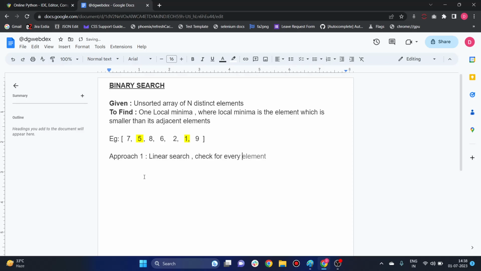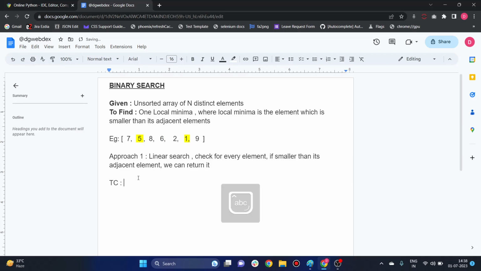Check for every element whether it is smaller than its adjacent elements, and if so, we can return it. This will be very straightforward. I'm not going to code this solution. It is just a linear search where we check for every element its index -1 and index +1, whether it is smaller than both of them. And if it is, we can simply return that answer.